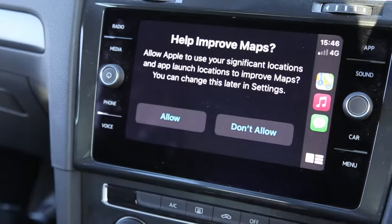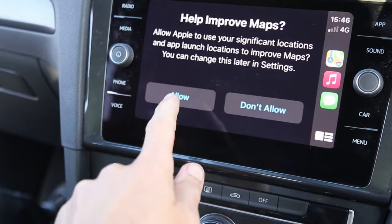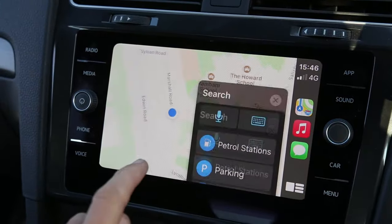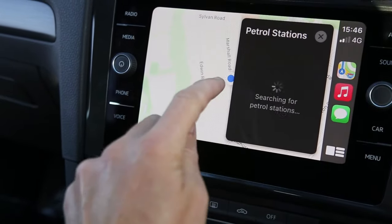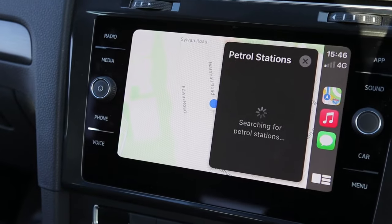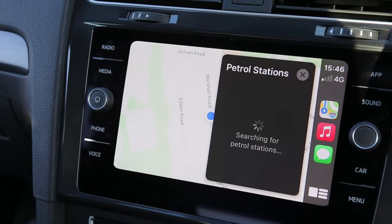If you click on the map, then you'll be able to go into the search options. As you can see here, we're searching for petrol stations. This is all being done through the USB cable using the SIM card in the phone. Nothing is actually being done on the unit itself.